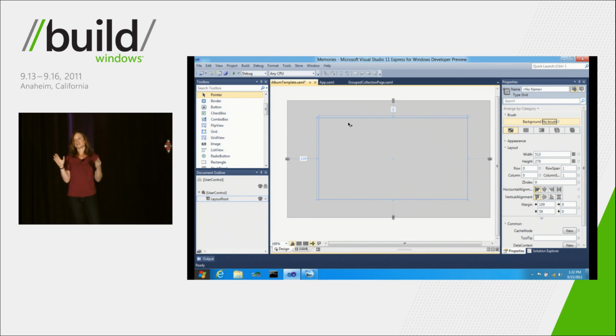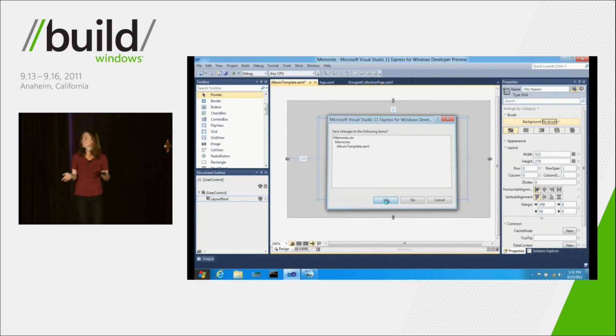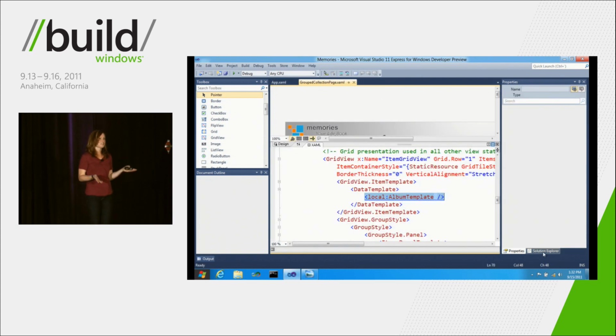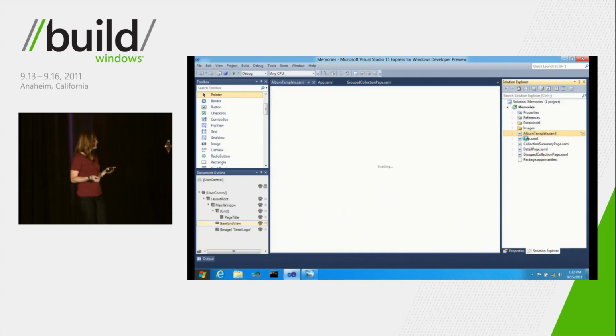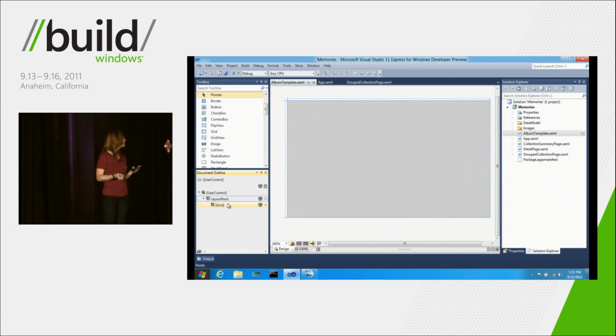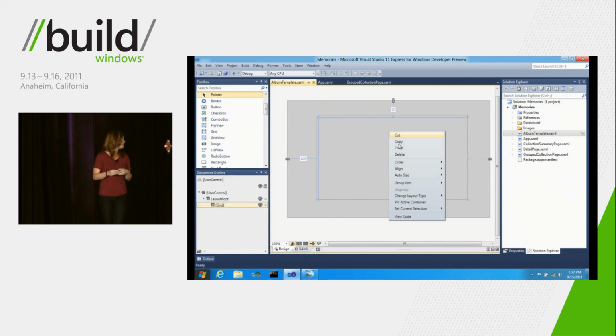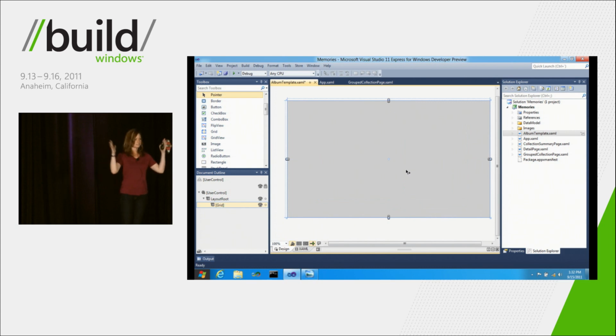So what we want is we want this grid to be the same size of its parent container. And this next command that we're going to show you is like your best friend in the designer. I use it all the time. And that is auto size. So you right click on the grid and choose auto size and fill. And that just basically says, hey, clear out the properties so that it fills the container. And then when you stretch, by the way, if that window resizes, the grid will resize with the container.